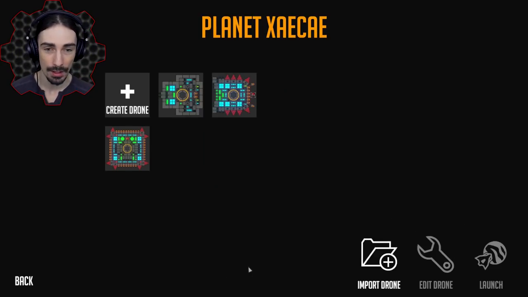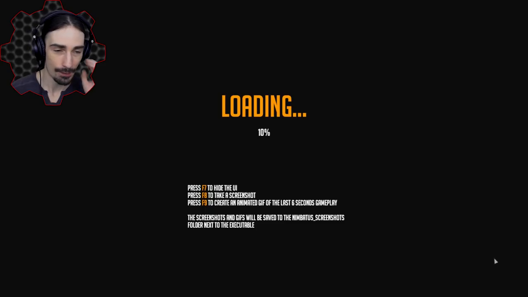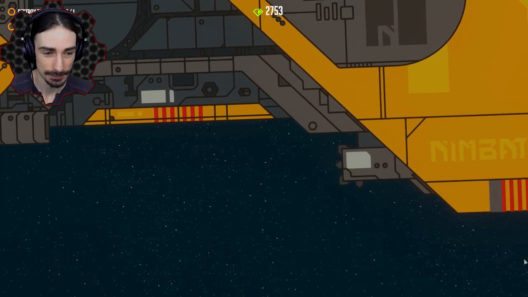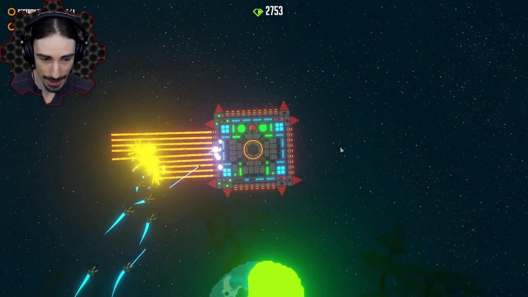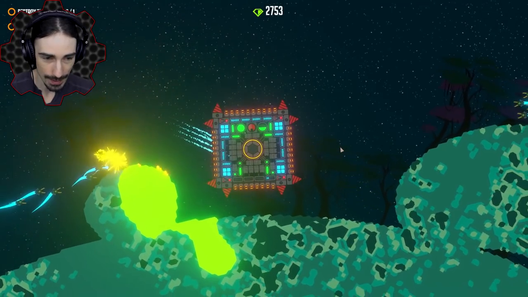I hope our digging drone is going to be suitable for this. I don't know if we're gonna have enough attack power to make up for our lack of shielding and defenses. If not, then I guess we can add some shielding and defenses. So this is gonna be interesting. Oh, we're already getting attacked. There's already some money here too. Let's get into the planet. We need to get into the planet.